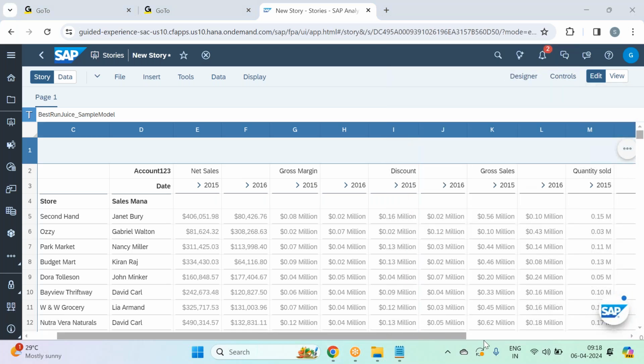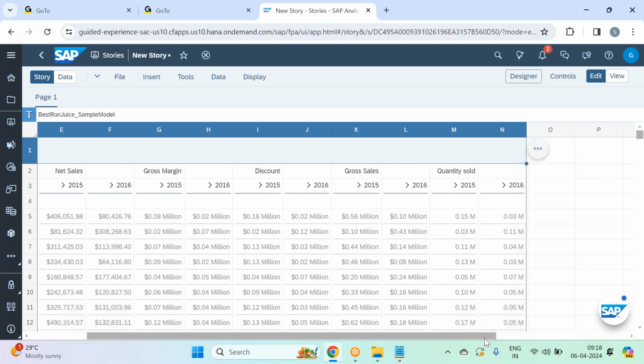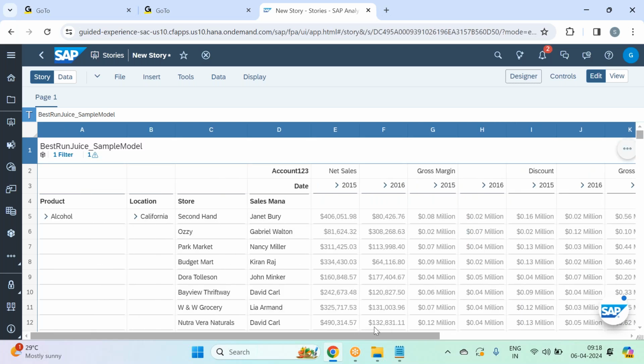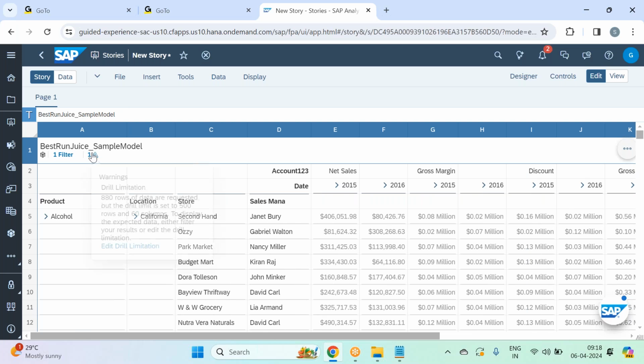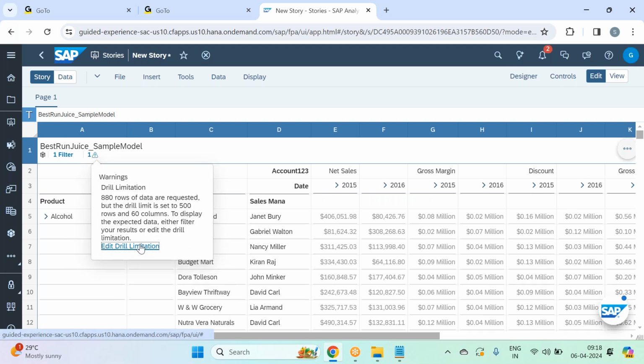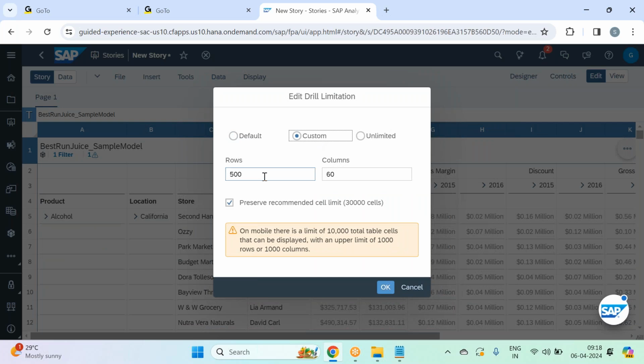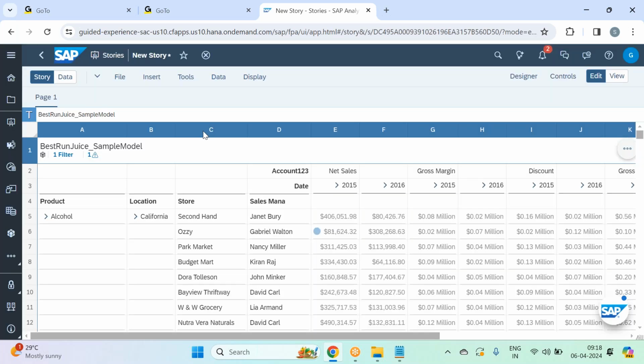Okay, so now you see the values like net sales, gross margin, gross sales, and everything. So here I go. Right now it shows all the data.